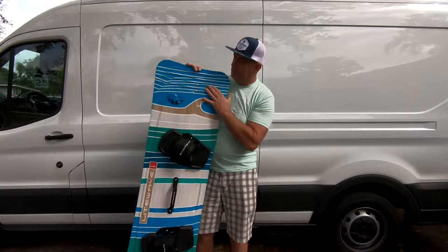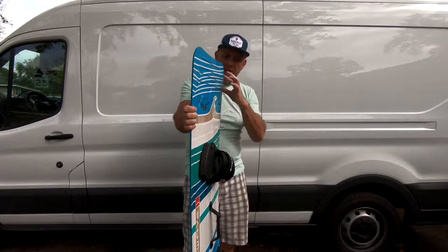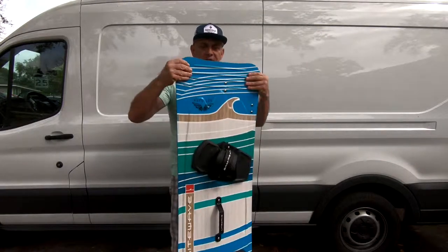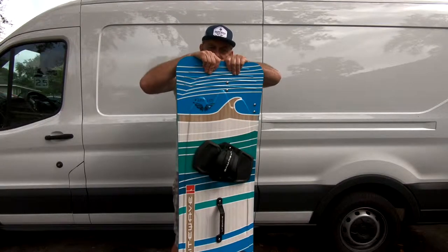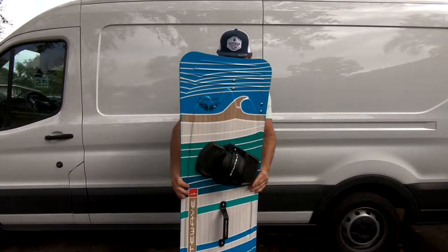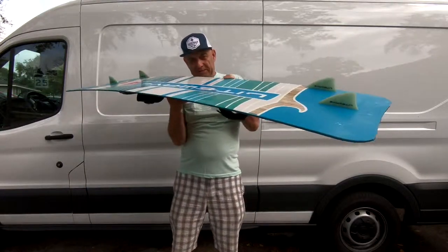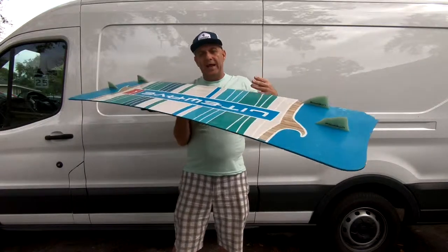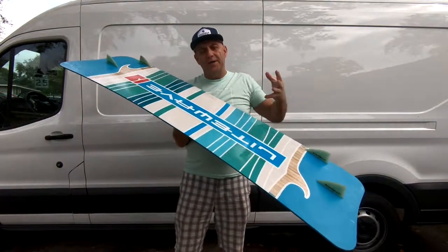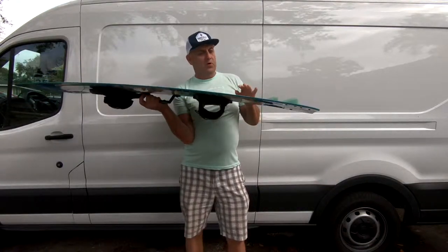So I put these ridges in across here to give it stiffness in this direction, yet still lets it flex in this direction. Another feature of the newest version of the wing, it's got a lot of concave here. The concave is going to add to the carviness of the ride, the smoothness. Just a great feeling to the board.